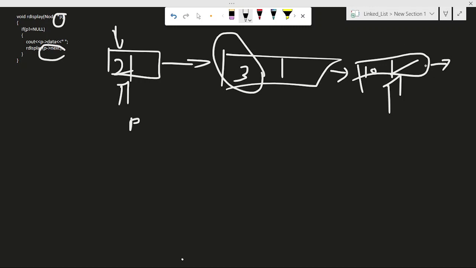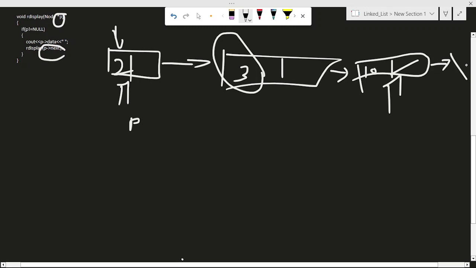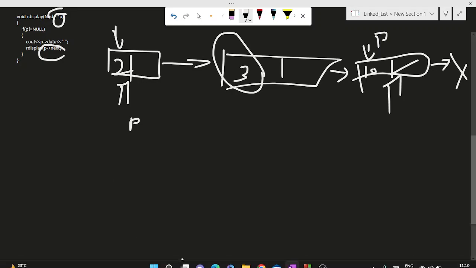This is a pointer; if it is pointing nowhere, that means it is a null pointer. So when I say p next from here, p next means null. If I send null to this function, p is actually null, so the if will fail. That is how recursion ends.